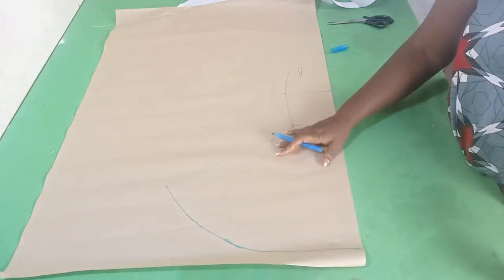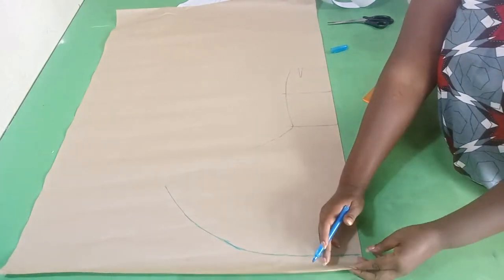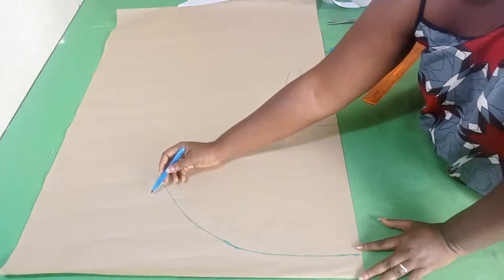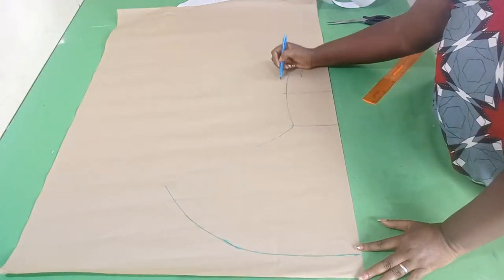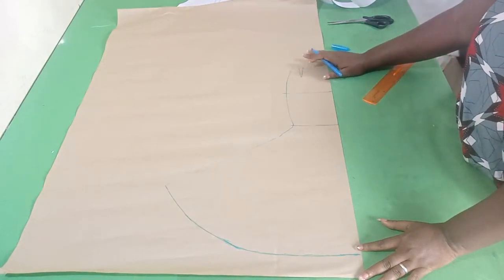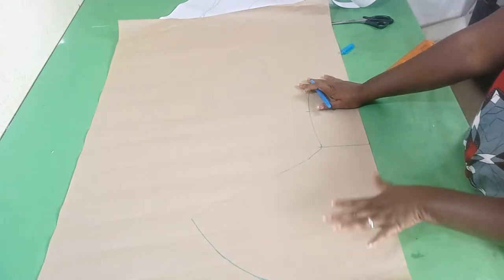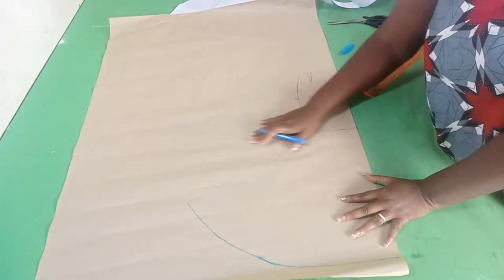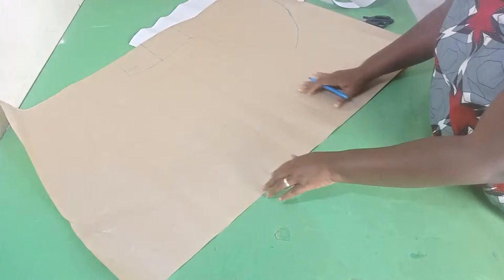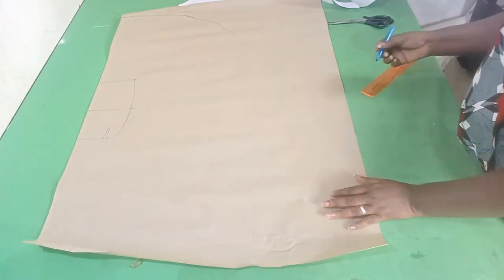So like I told you, there is no sewing allowance added to this. If you want to sew it, if you want to add allowance to this, it depends on what you want to do. You can add 1.5 inches and add 1 inch allowance to the side seam and add 1/2 inch allowance to the waist. But for me, I'm going to be leaving this here like so, and we're going to be working at the back. So let me turn this way so that we'll be able to work on the back, our back pattern.